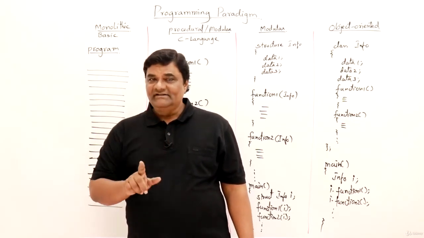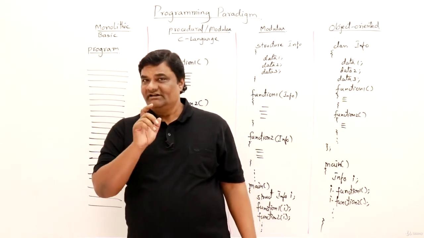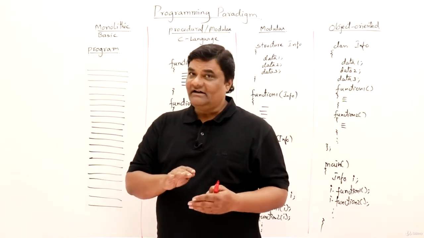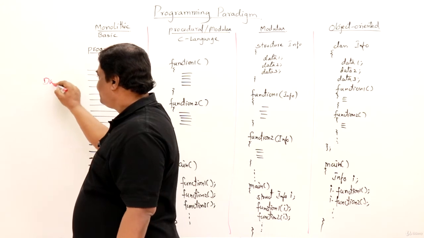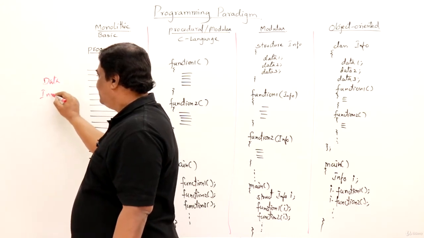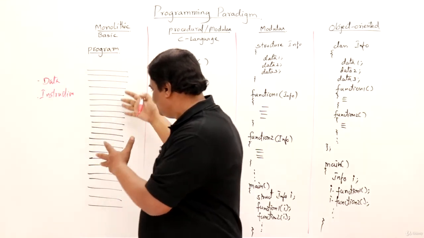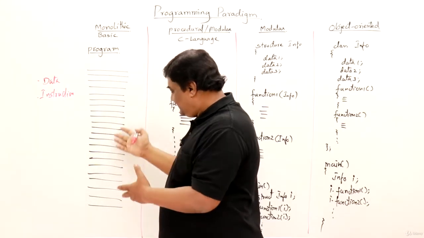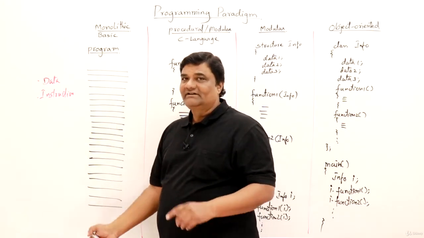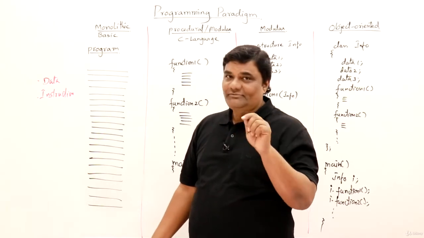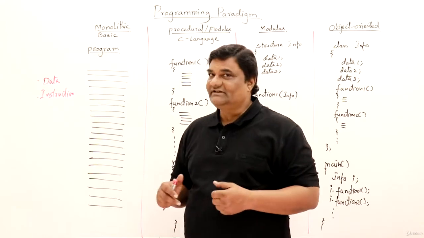In one of the beginning videos I said that a program contains data and instructions upon that data. So if I list it here, two things are there, data and instructions. In monolithic programming, everything is mixed. These are the lines of a program. I have just drawn lines here, not the program code itself. Assume those are the instructions in a program. So this is monolithic. Let us understand the problems with this one.